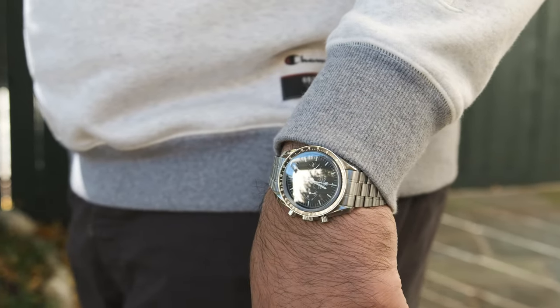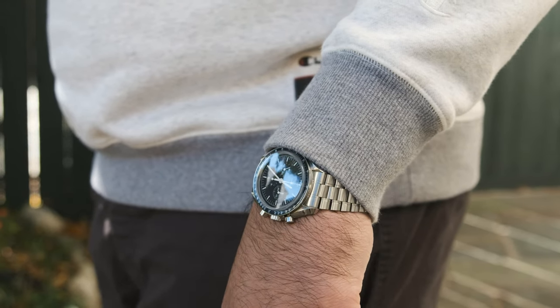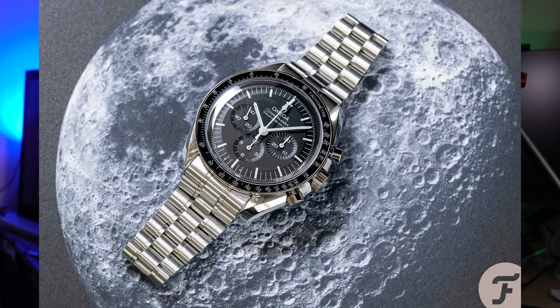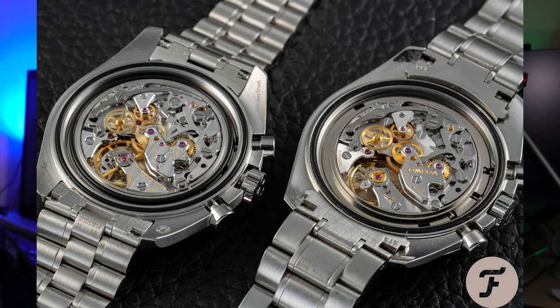When I got my Sapphire sandwich brand new, it retailed for around $6,200 back in 2017, and I think that was a fair price for a brand new, warrantied, well-made, historically significant, right-looking chronograph from Omega with that incredible movement you can actually see. Adjusting that $6,200 for inflation, today it would be $7,800, which is $200 less than its equivalent today. So for an extra $200, you get a vastly superior bracelet, a better dial, the dot over 90, and a movement that's anti-magnetic, METAS Master Chronometer certified, and finally has hacking seconds. I would have gladly paid for those upgrades had they been available as a choice back in 2017.